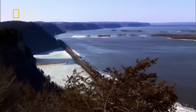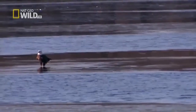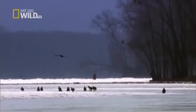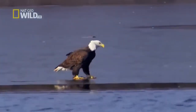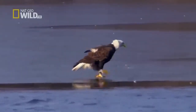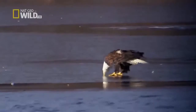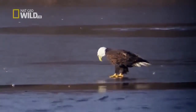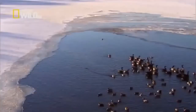Back along the Mississippi, autumn is on the wane. Winter makes a gentle entrance. Bald eagles can now walk on the river, although some seem to prefer skating. Gizzard shad can still be plucked up, but they will soon be entombed in ice. As open water freezes over, an eagle must be ever more precise.